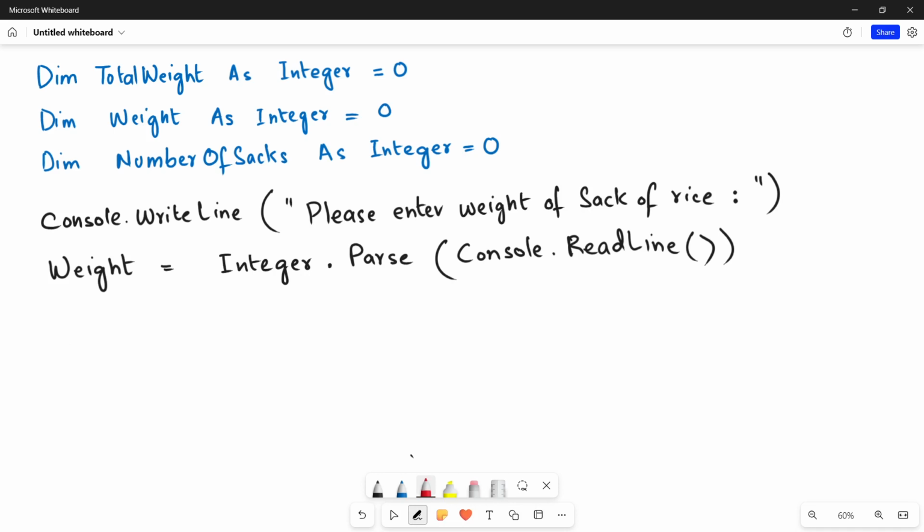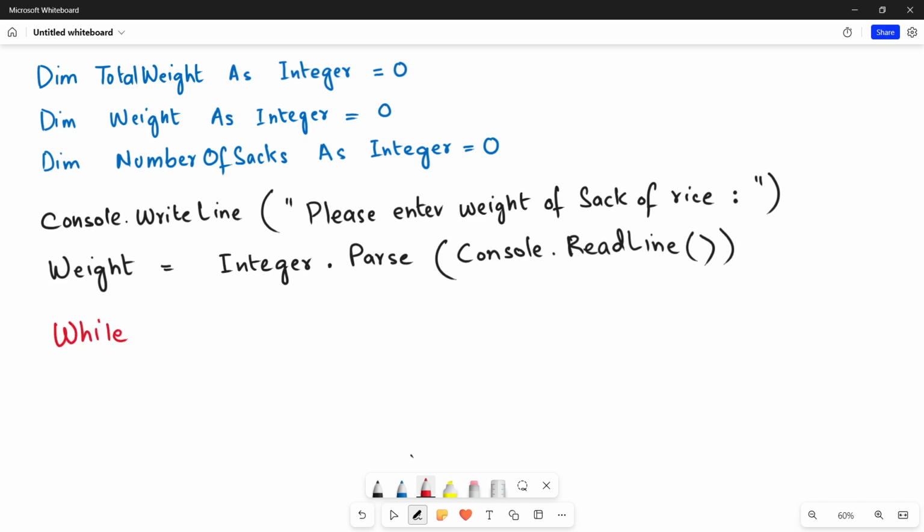Then there is no need to calculate total weight and number of sacks, because there is no sack. So that's why for the first time I will take input outside the loop, and once the user starts entering the weight, then it will go inside the loop for the calculation of total weight and number of sacks.